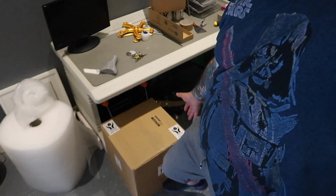Got quite a bit to get through today while I'm over here. This down here is for a client of mine called Cameron. He ordered a load of stuff with his mate just before lockdown, and he just couldn't get over it. I've been that busy that I haven't even had a chance to get it out to him, and then we had the lockdown again, so he's coming over on the 22nd, which is amazing because we've got everything ready for him, and to be honest with you, it's going to free up a hell of a lot of space. He's doing a Mandalorian.